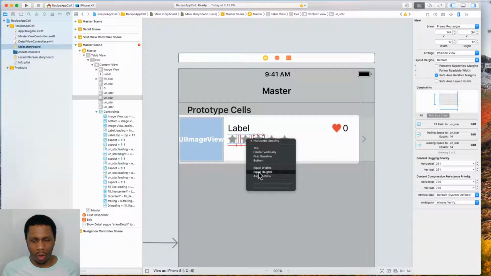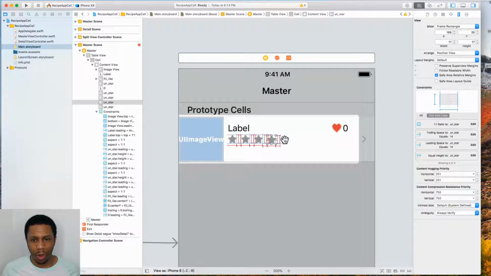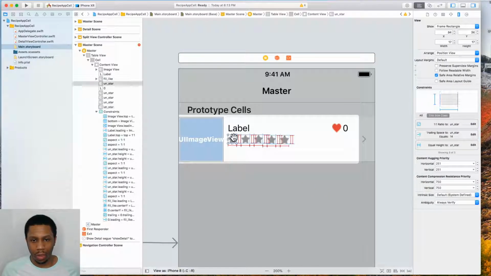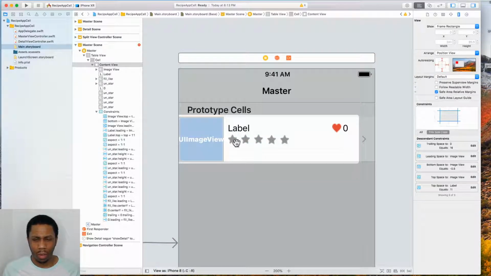You're going to set all of them to have an equal height except the first one, and then the first image is going to have a height constraint. Right. We're going to set this one to 20. All of them should update since they all have the equal height now.